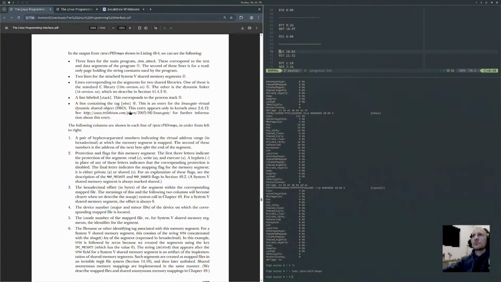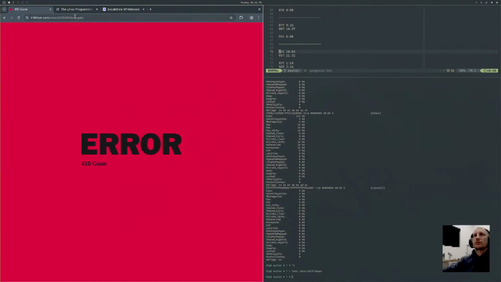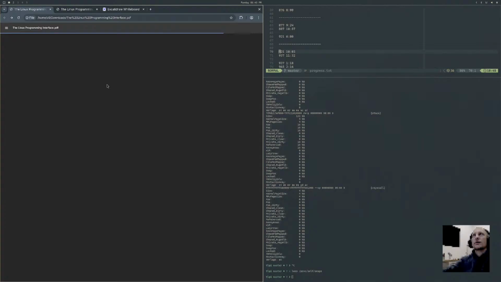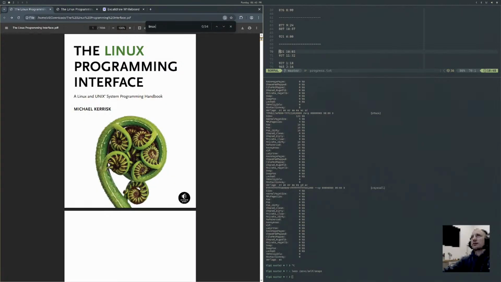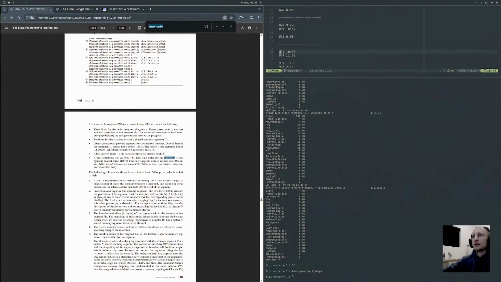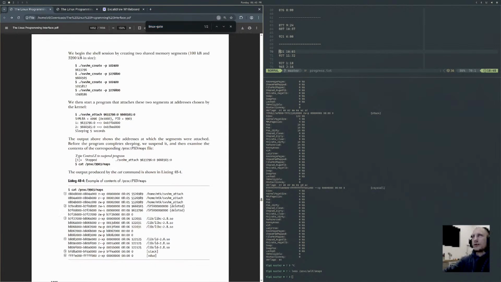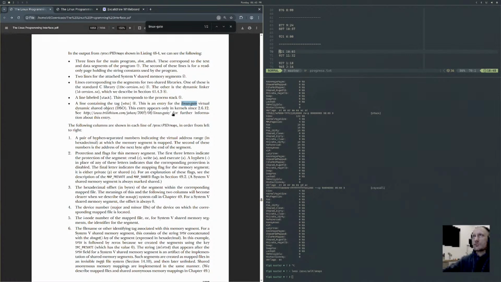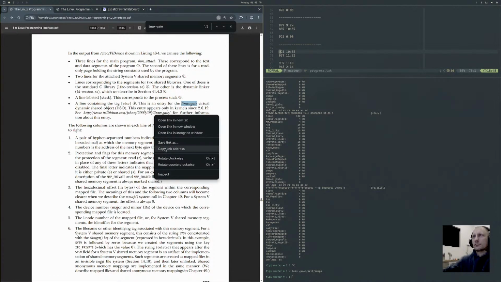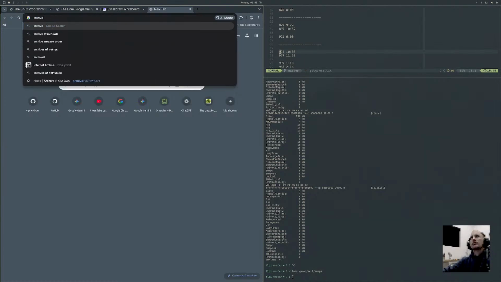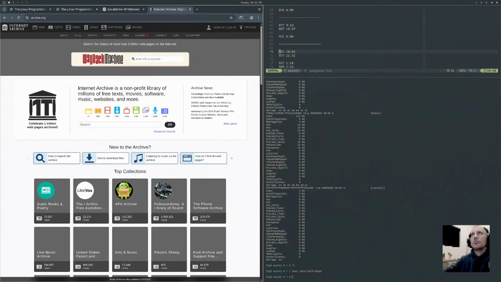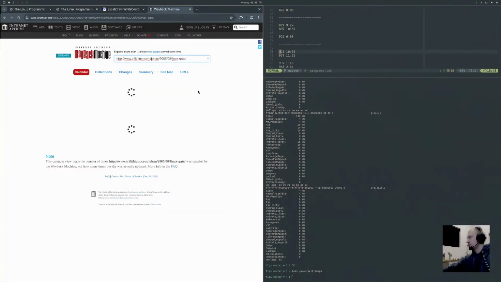I'm curious, very curious. Oh, I don't want to go direct. Linux gate. Let me just copy this URL. Let's do archive.org. Let's go way back, back into time.